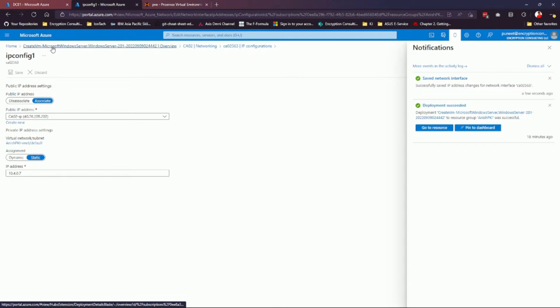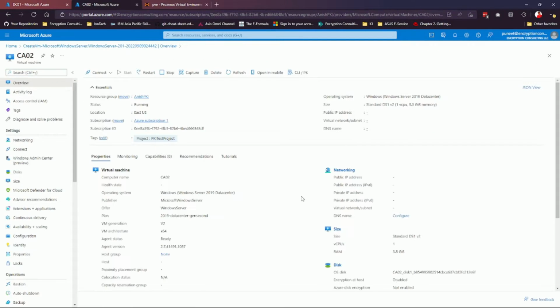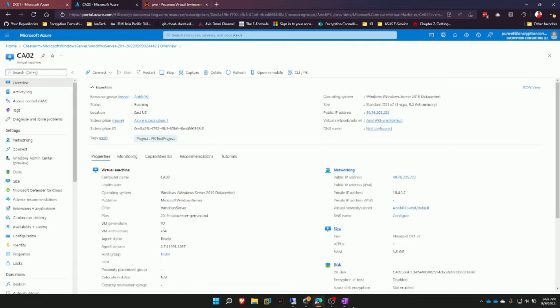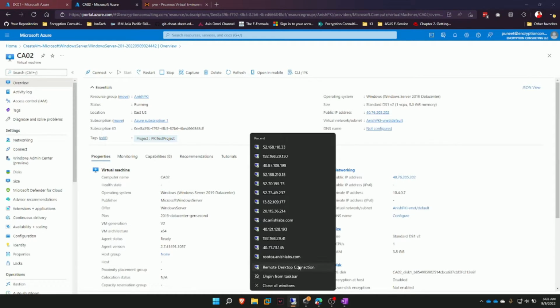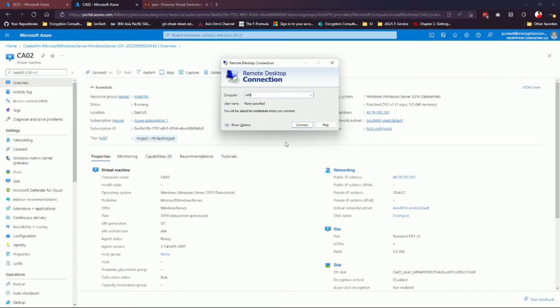Okay, it's done. We'll go back, go to the resource, and this is where we will get the IP that we have to use to remotely log in. I'll give it 40.76.205.202.